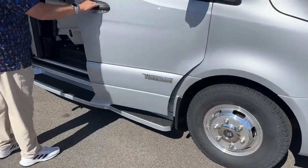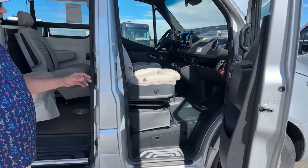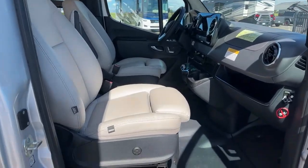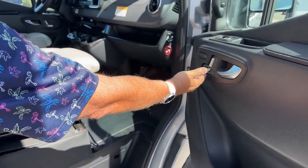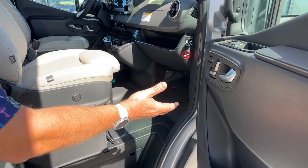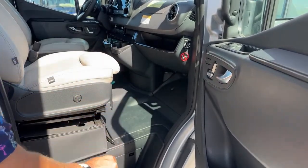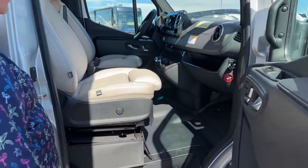This has a really nice, easy entry and spacious interior. The Sprinter vans — Mercedes — really know how to do it right. This particular one has the controls for the seats in the door, and that's one way you know it's an upgraded model. If it's the manually operated seat, like in the Revel, it doesn't have a lot of the features this one does. This also has three memory positions for the seats, so if you have three different drivers, it's very easy to select yours and move along.